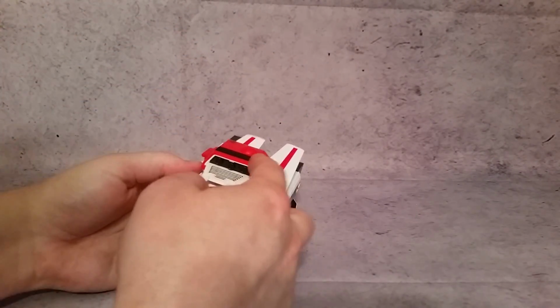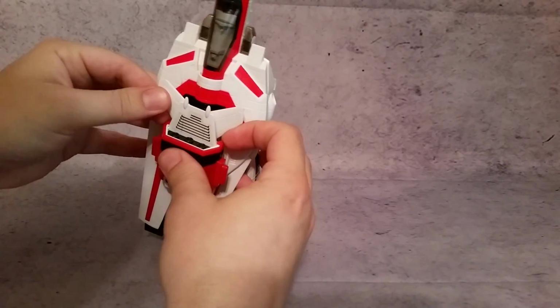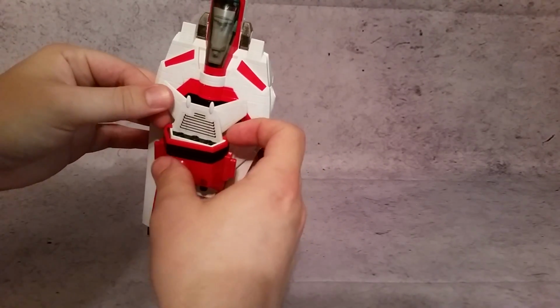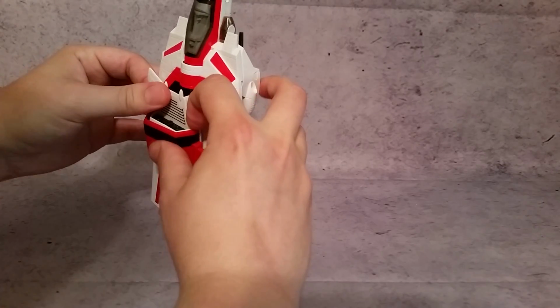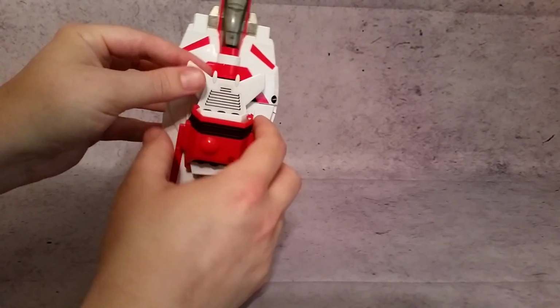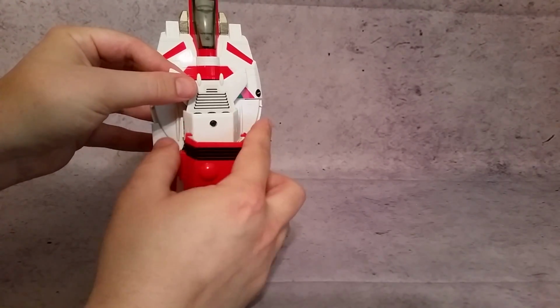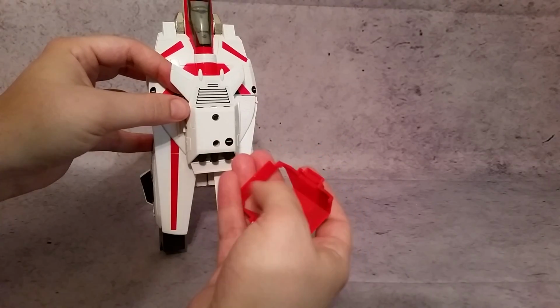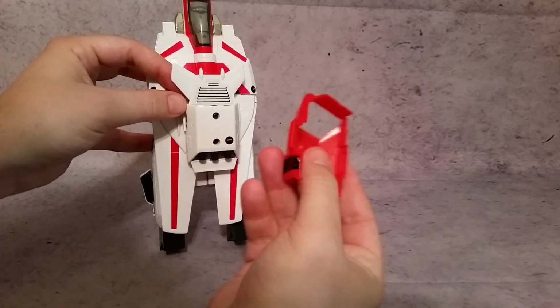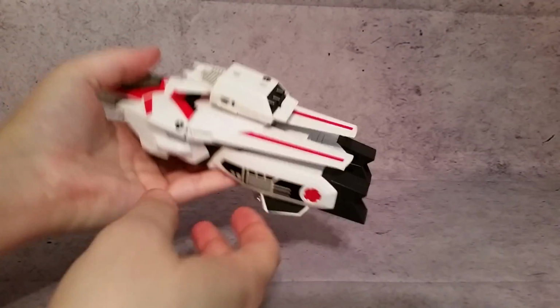All right, now we're going to come to this section right here. This, you just kind of come back, and like this side comes off. Just kind of untab that off. You can see those 2 hooks that were behind this wing section, and just slide down. You don't want to come back forward, otherwise you might put some stress marks on these 2 little sections. And you can see how thin that plastic is. So set that off to the side.